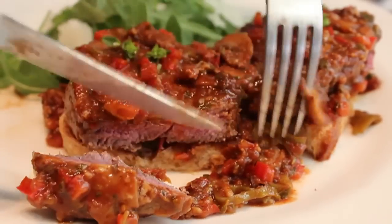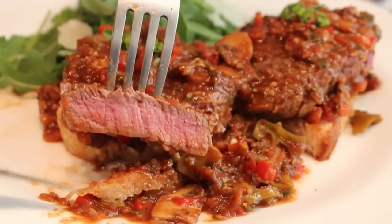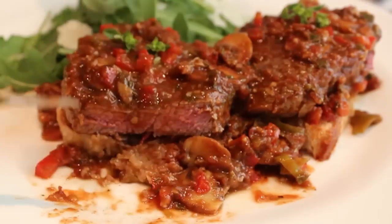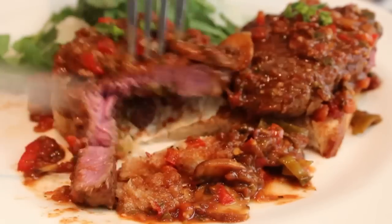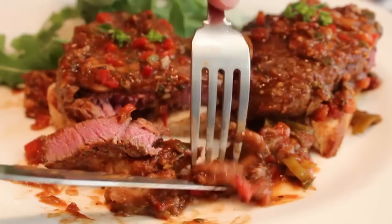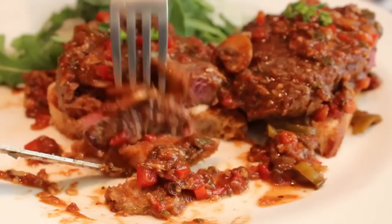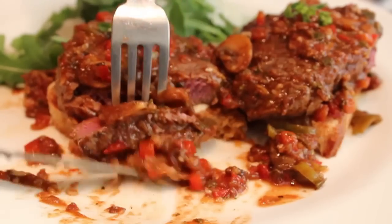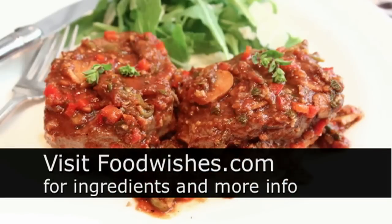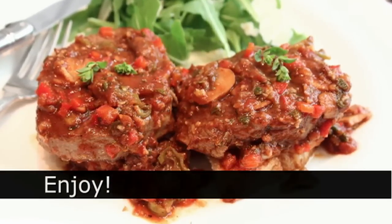That is done — steak pizzaiola! Just the steak and the sauce would be a huge treat, but then you cut down into that crouton and discover that little thin piece of melty mozzarella cheese — come on, are you kidding me? You're going to be a legend. And really, why else would you watch this channel other than to steal my ideas and become a legend in the kitchen? I hope you give this a try. Head over to foodwishes.com for all the ingredient amounts and more info, as usual — and as always, enjoy!